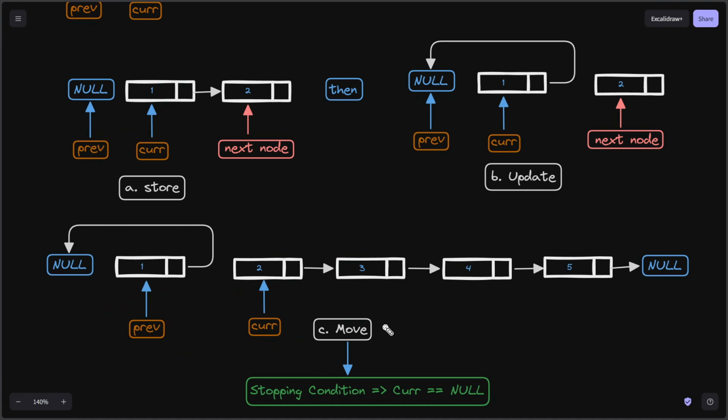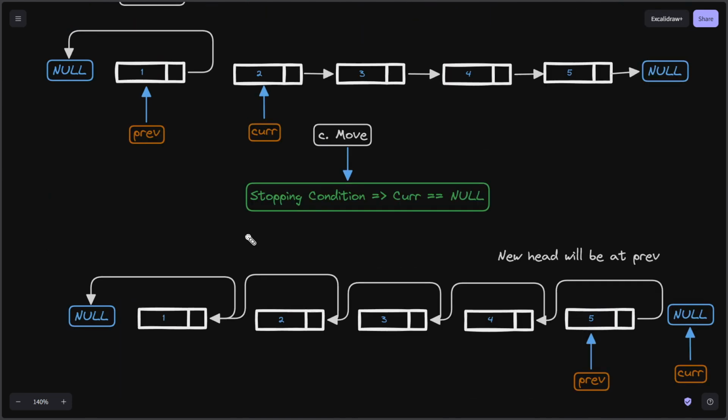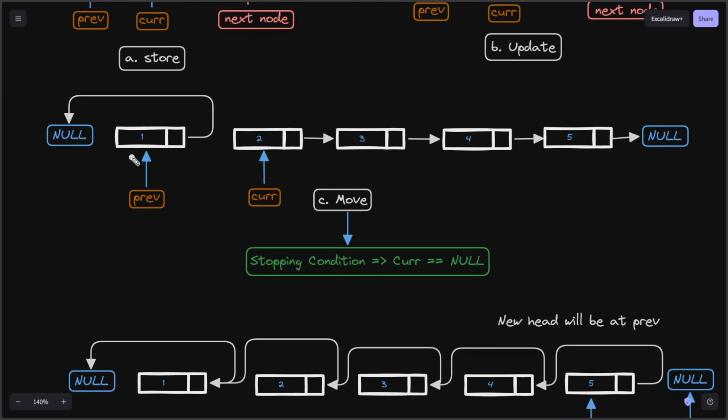So you can see, although you might not feel this has been reversed, it's actually been reversed. So this is going to be our last node, and the last node generally points to null. Hence, this first node is pointing towards null. In the same fashion, it's going to move, and the stopping condition is going to be current equals null.